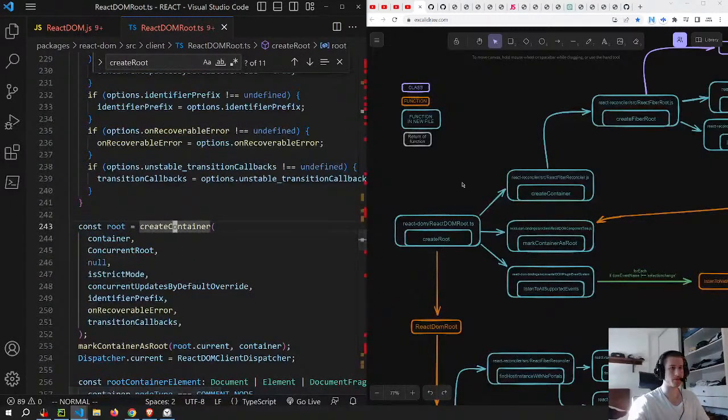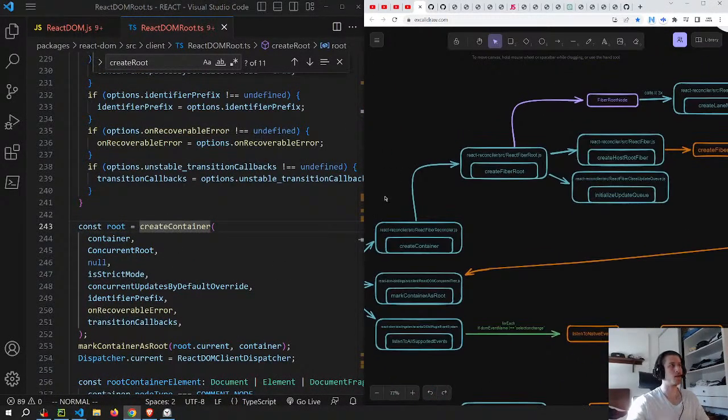And this is the main function, I think. That's the function that I still don't know really well how it works, but I think the way it works is it just creates the root fiber node, which is a class that contains the information at the beginning. And then after that, it creates another fiber node, which is going to be the thing that gets updated as it is going over the elements in the DOM.